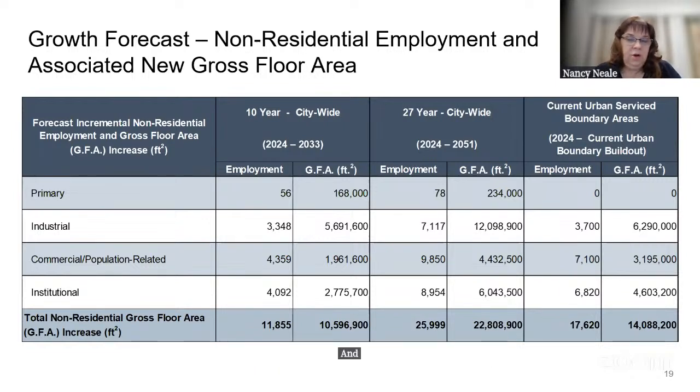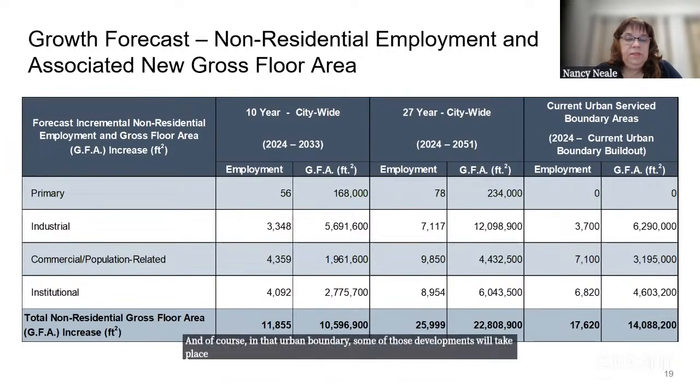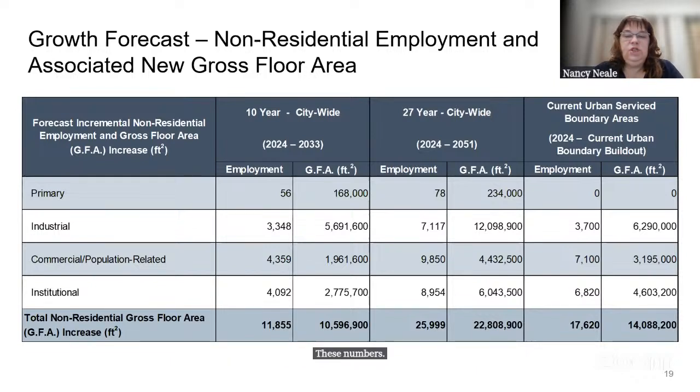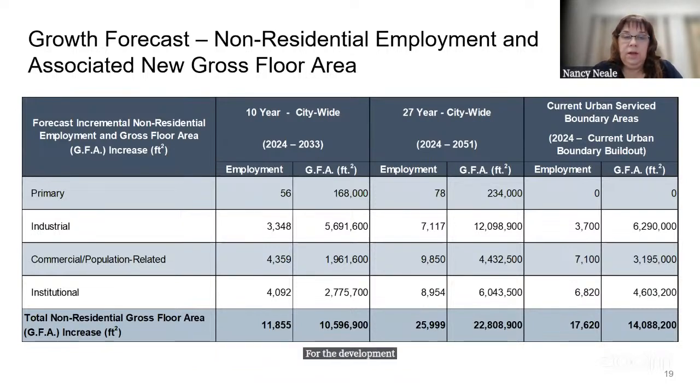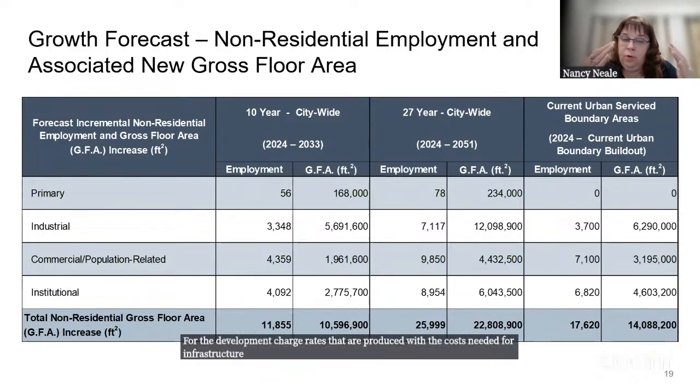And of course, in that urban boundary, some of those developments will take place with 17,620 employees housed in 14,000 square feet of new building spaces. These numbers, both the residential and non-residential, really play into the denominator of our calculations for the development charge rates that are produced, with the costs needed for infrastructure being the numerator in our calculation and the growth being the denominator in our calculation.